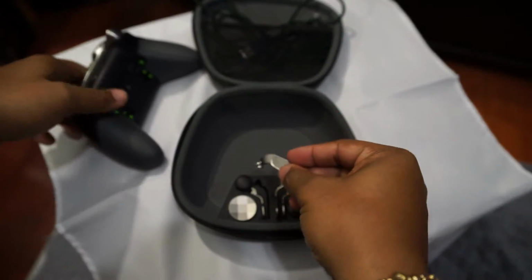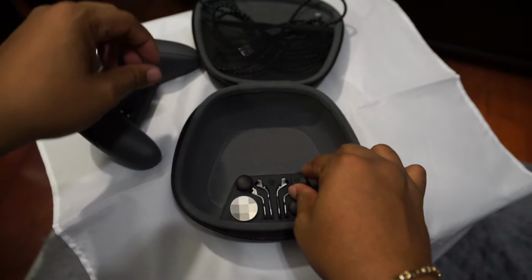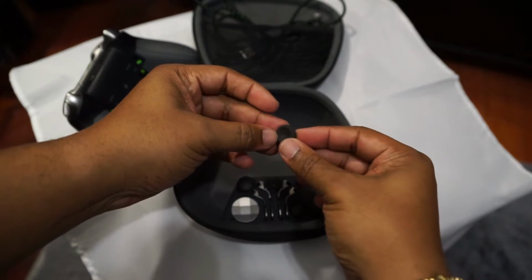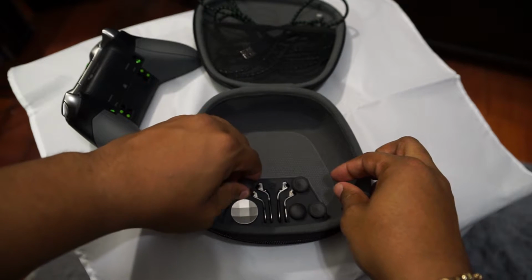It took a little bit of getting used to in terms of the muscle memory, because you're used to taking your hand away and putting it on the A, B, X, Y buttons, whatever it is you use. And I think that's where you get the dopeness of these paddles. You don't need to offset that position.